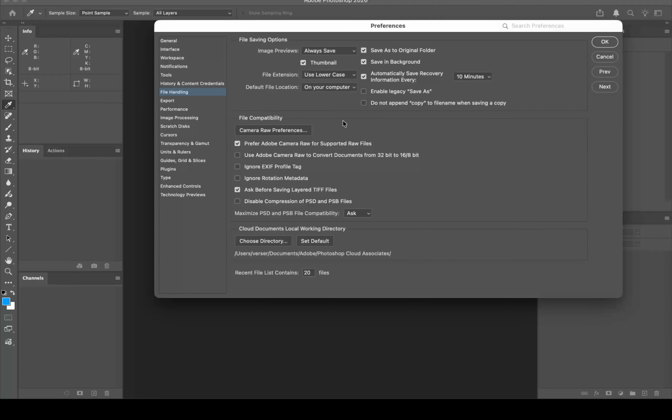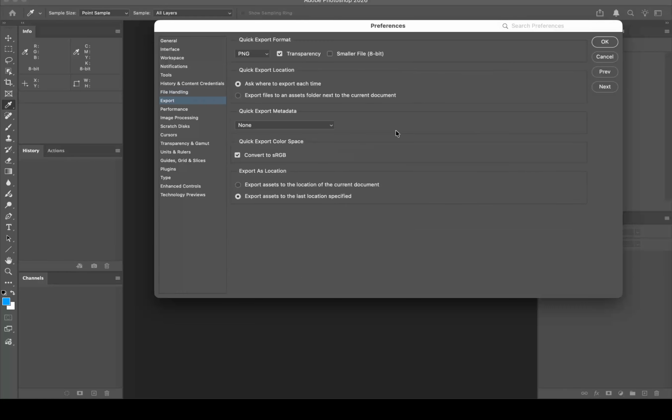In your camera raw preferences for file compatibility, I'm going to leave this. I don't know if they've got this, you guys need to tell me whether this is checked or not. No, that's not what I want. No, don't worry about any of this. We'll get to the camera raw preferences in just a second for what I'm looking for here. So you can leave the rest of that just like it is.